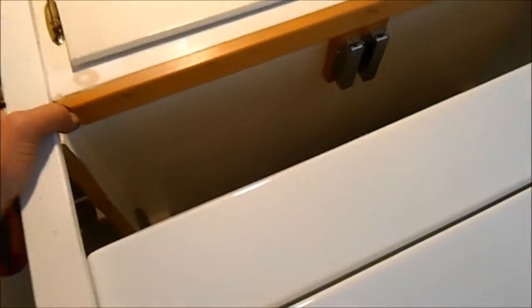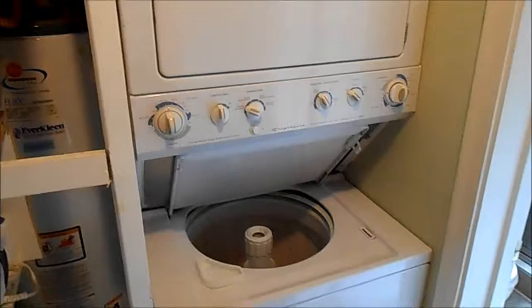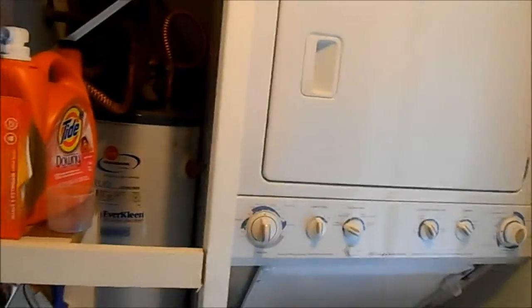Okay, got it all back together. This is a tight squeeze here. Not a very good situation. We've got a potential kinked vent right down there. And a real tight squeeze here on this poor thing. It was not very service person friendly. Okay, it's in there.